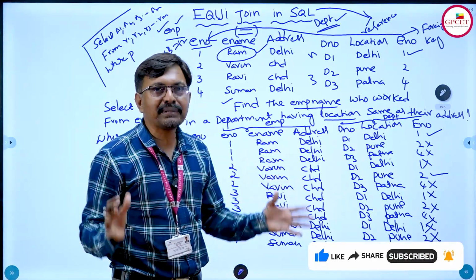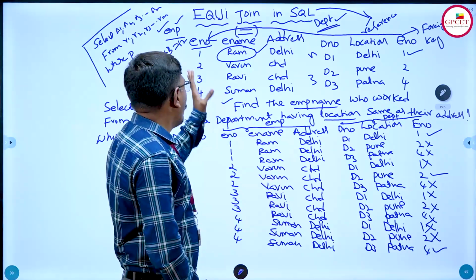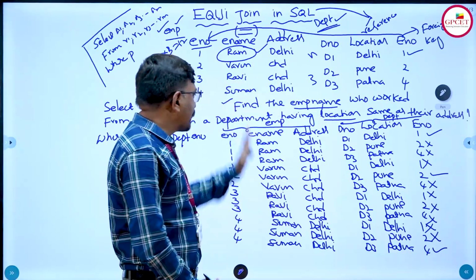Cartesian product plus some condition. What is a Cartesian product? This is a cross product or Cartesian product. That is the 4 tuples and then here 3 tuples, 4 by 3. You can get the 3 tuples.